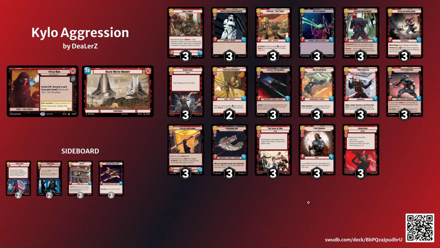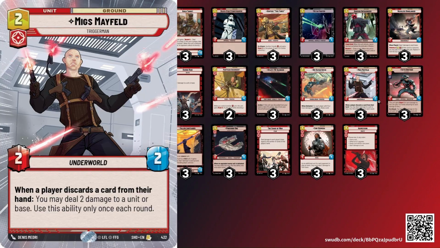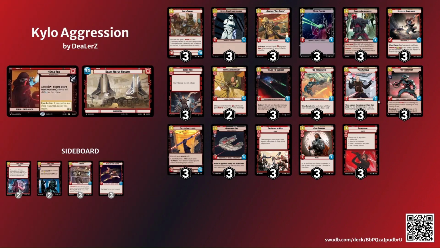But yeah, I can't really think of much else to say about this list. Migs Mayfeld is really cool too. Occasionally when you discard cards, whether you're using the Force Throw synergy or just Kylo Ren's ability, that's nice to ping things, kill things, push damage on their face. It synergizes well with Fifth Brother and Fallen Lightsaber on the Kylo Ren or Fifth Brother. There's just a lot of synergy, and it's very, very consistent. Consistency is huge when you're making a deck.